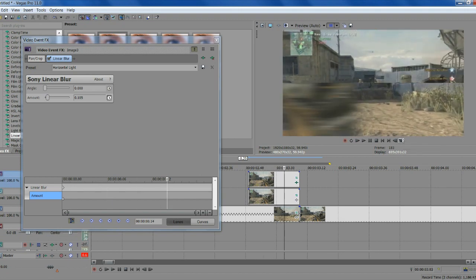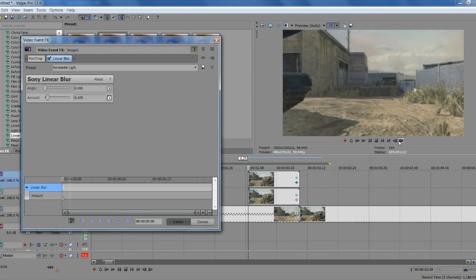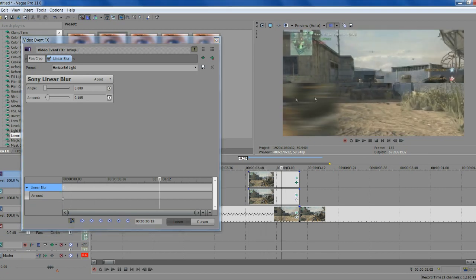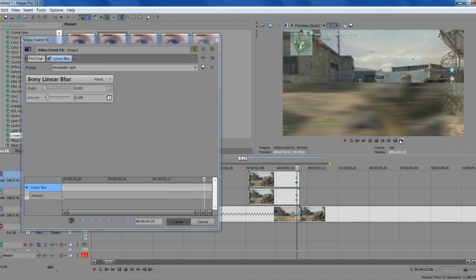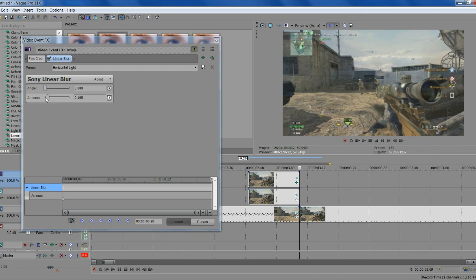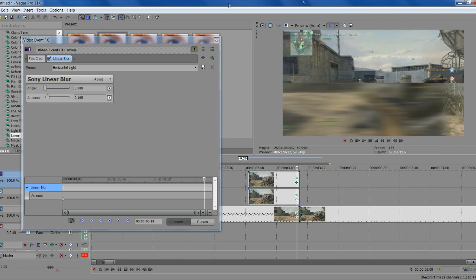And what you want to do is, you can see this is blurred here, so basically you just want to go ahead to where it stops, which is there, and turn the blur all the way down.